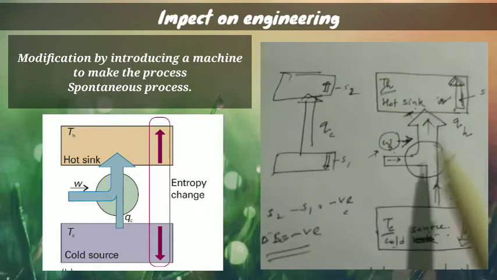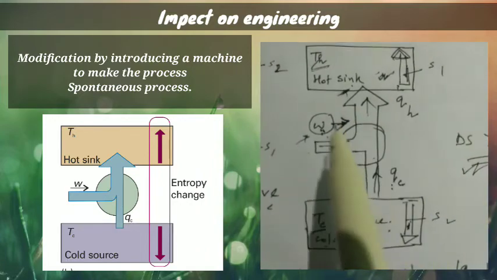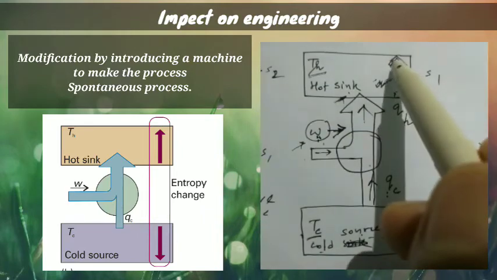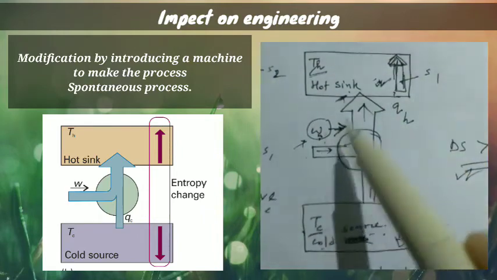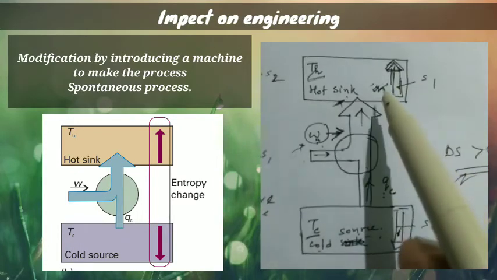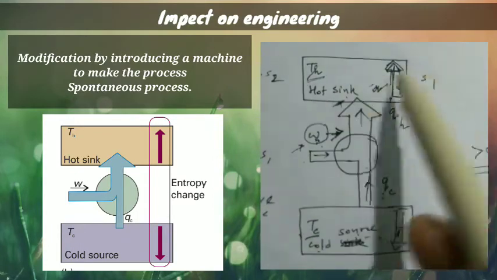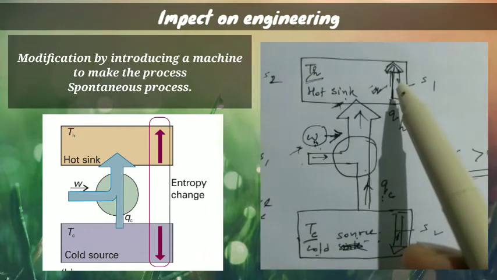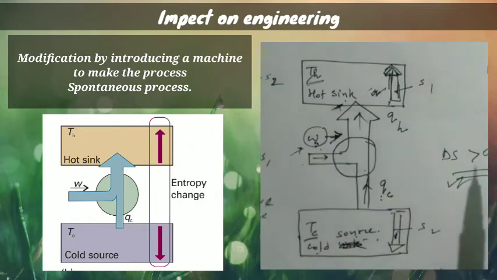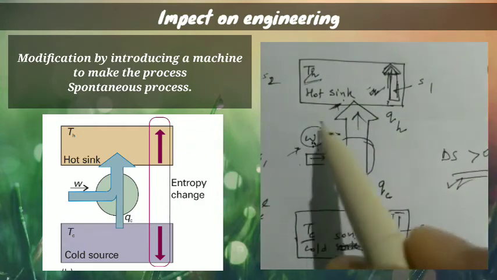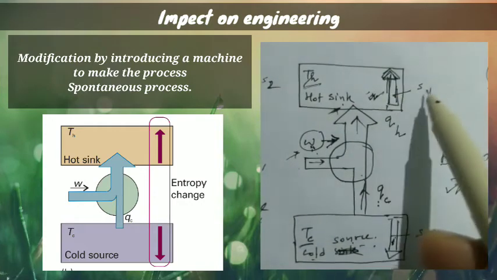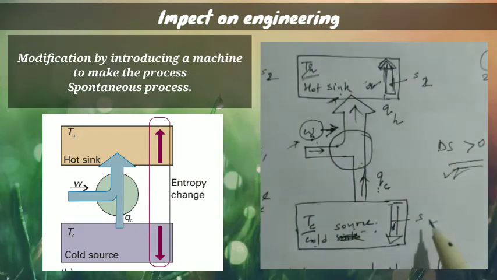So in this case, we apply some work to increase the temperature, or increase the heat energy of the system, of this sink. Then the entropy change is going to increase, which means randomness is going to increase. That is the physical significance. So by introducing this work, we are trying to increase the entropy of the system. So here it will be, let's suppose S2, this is S1.